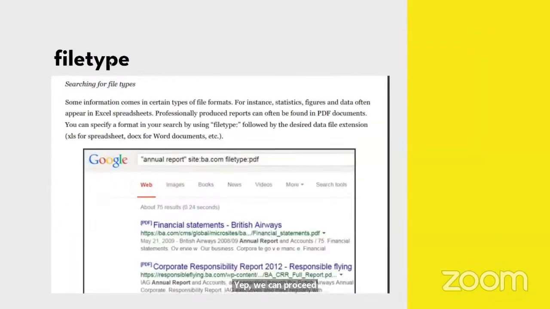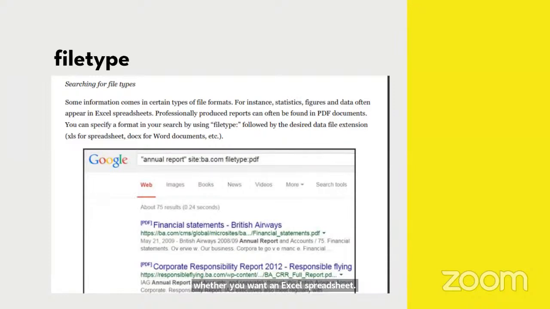Another thing is file type. Sometimes you are searching online and you really want Google to return a document, or a spreadsheet, or a PDF. But sometimes it brings even web pages, so it makes it very difficult to answer your assignment. So what you need to do is narrow your results using the file type. You need to know the file type that you're looking for, whether you want a PDF, a document, or an Excel spreadsheet.